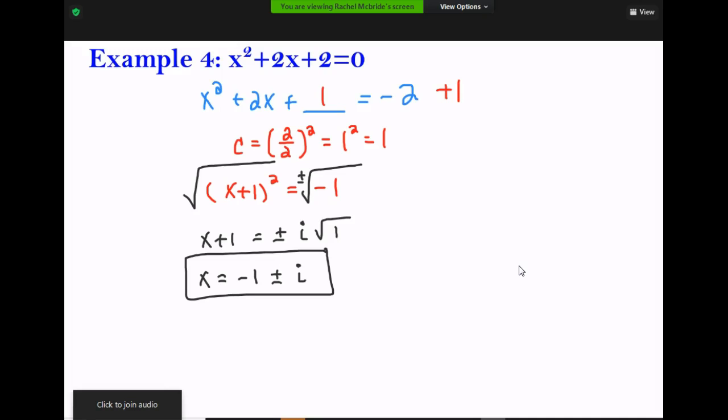And that is how you solve by completing the square. So everything we just did was solving by completing the square. Any questions on any of those examples? Kind of how I did something, where it came from? Okay, then your homework is the next 2 pages in your packet. You're doing the front and the back of the solving by completing the square handout.